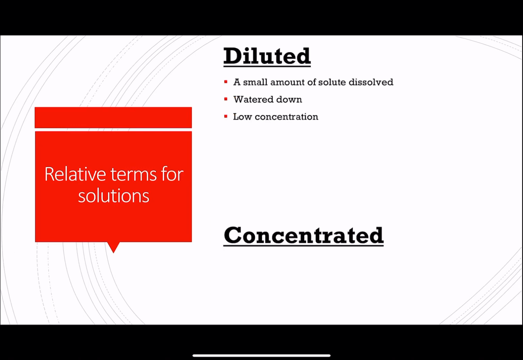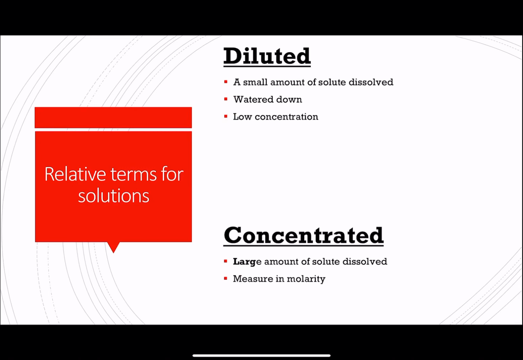If we're talking about, alternatively, another relative term is concentrated. When we're talking about a concentrated solution, we're looking at something that has a large amount of solute dissolved, the opposite of our diluted. Now, we call these relative terms because we're just talking about looking at it qualitatively, just looking at its qualities, not its quantity for it. Now, we can also go farther into concentrated and talk about molarity. So we can measure it in molarity.